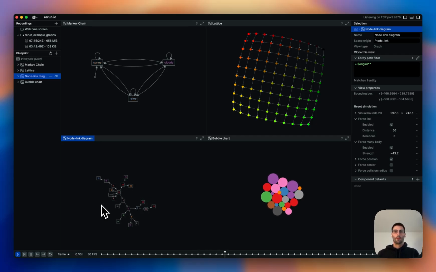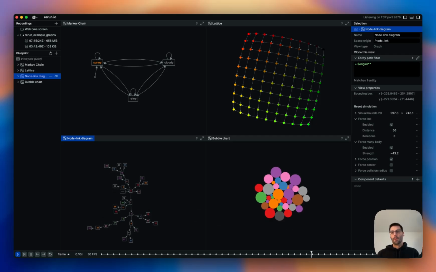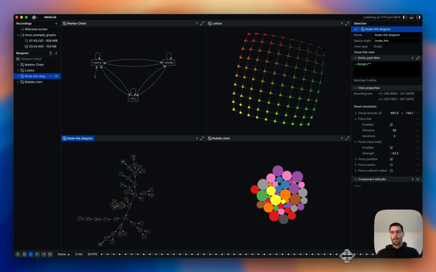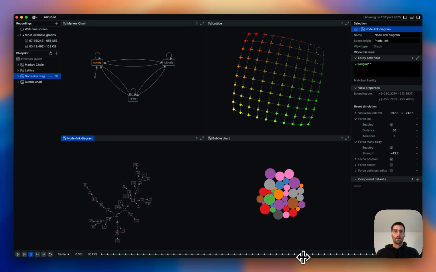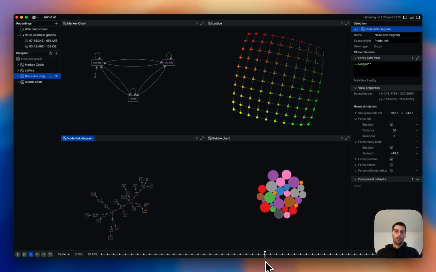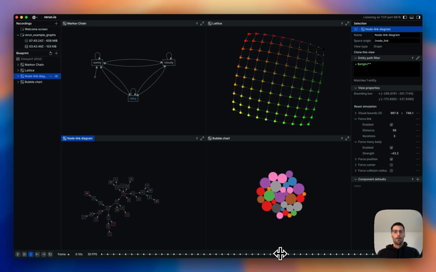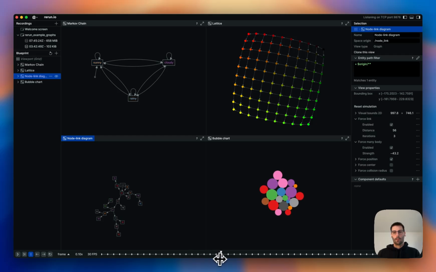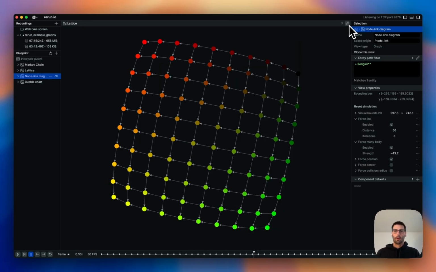Hey, at Rerun we are building a multimodal time series database and viewer, and today I want to show you a cool new feature that we built into the last release. And that feature is graph views. So starting now, you can log nodes and edges to Rerun, and the viewer visualizes those as node link diagrams automatically. And just as everything in Rerun, the graphs are time aware. So you can log different graphs at different points in time, and the viewer will update the layouts accordingly, which you can see here. So let's take a closer look at how this works under the hood.